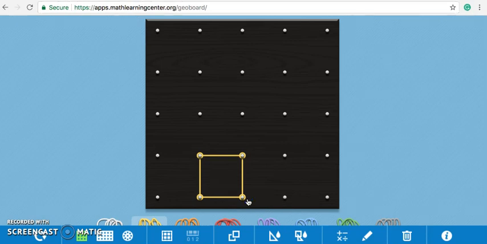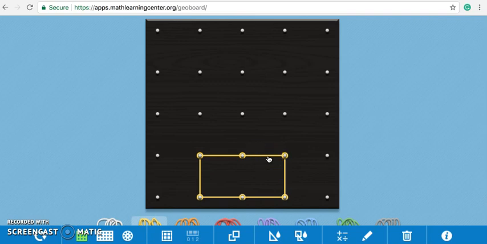It's a square. So what is the area of this square? The area of this square is 1 unit squared. This was easy. So now we do the same. We repeat the process and create another shape. Now we have created a rectangular shape. What is the area of this rectangular shape? The area of this rectangular shape is 1 square, 2 square. So we have 2 units squared. So this was pretty easy so far.